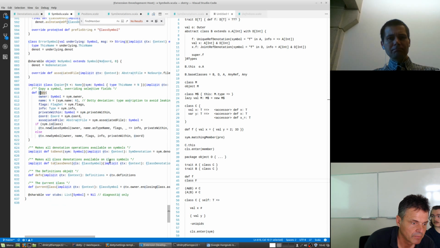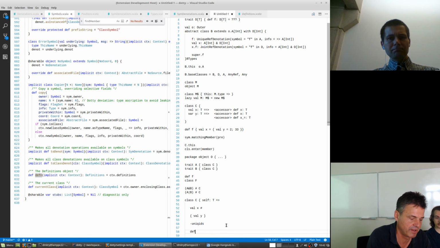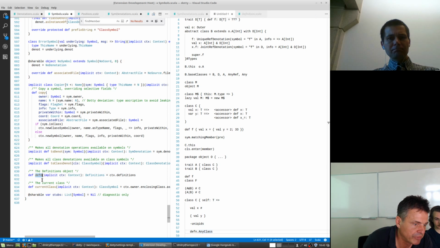And oh yeah, the other one, you see a bunch of things, defn, right? So for instance, defn.AnyClass, so you might wonder, what is this defn thing here, definitions? That, like everything, is context dependent, but we have here a method defn with an implicit context, and that's essentially the current definitions in the context. So defn is the recommended way to refer to things that are in this big definitions object, which contains all the predefined things that the compiler is supposed to know about. And that was it, I think.